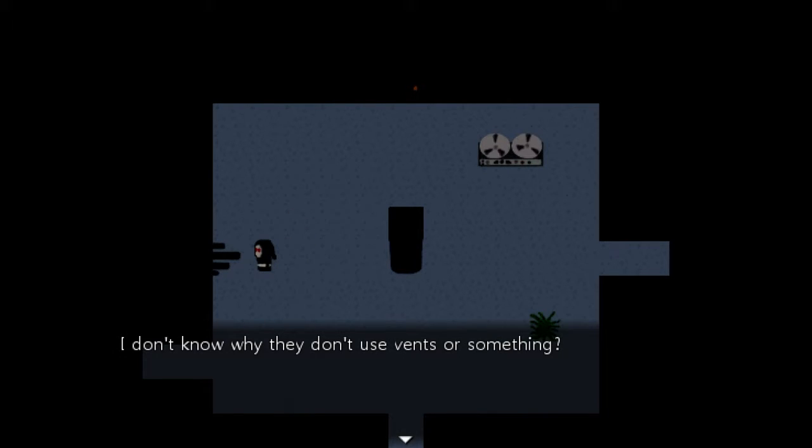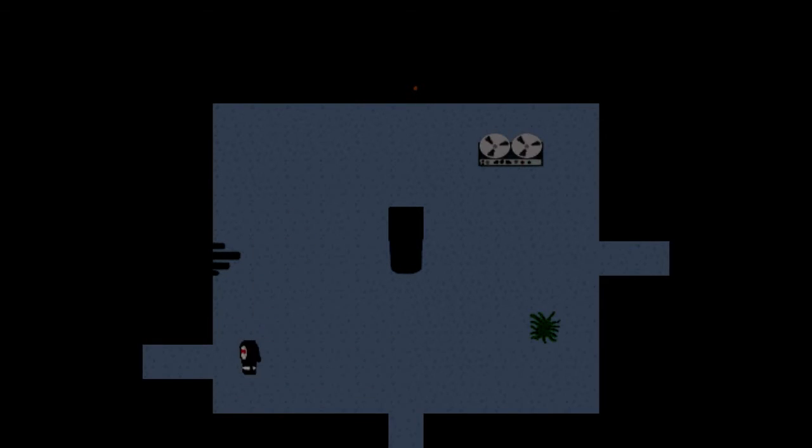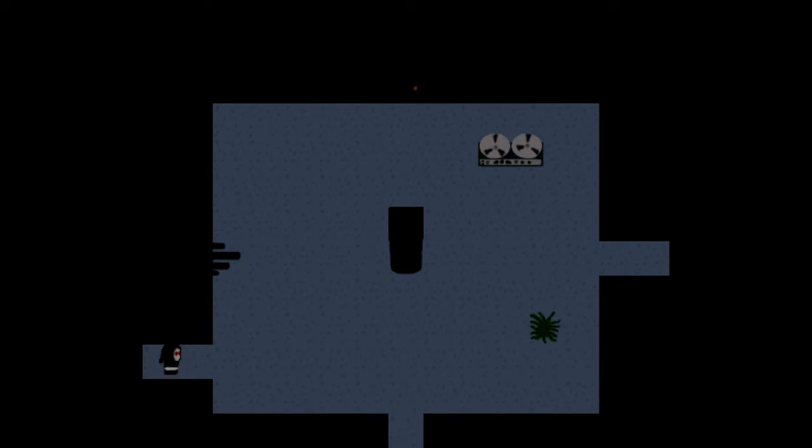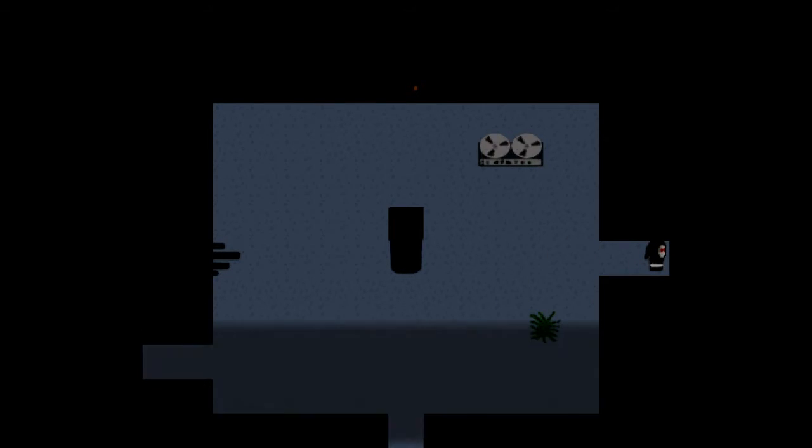I don't know why they don't use vents or something. Hello? Also locked. Picking all the wrong doors. How am I gonna get the world record time on this speedrun? The door's open. Oh boy. Seems to be a light switch, but there's no power being supplied to it.